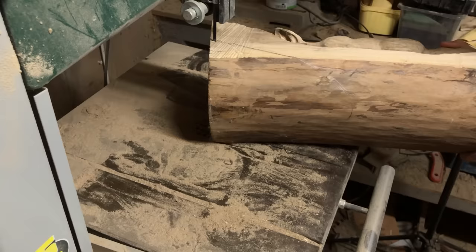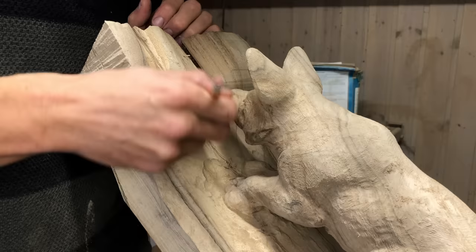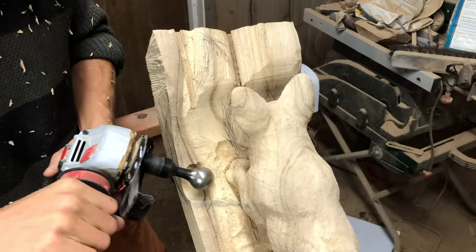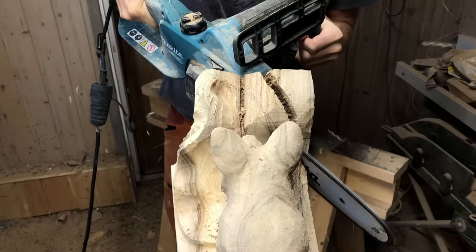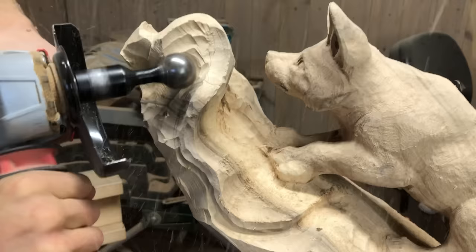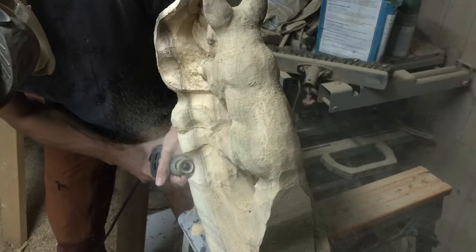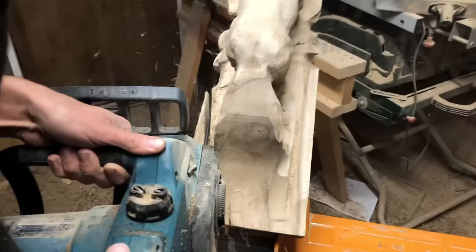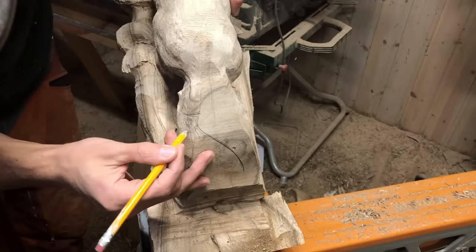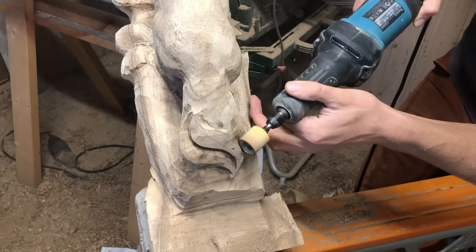Having the sculpture sit at an angle like this is one of many things I randomly discover as I make a design. I visualized it this way before I started sketching, and when I saw how the sketch ended up looking I felt very sure this was the design I had to go through with. I often make designs and think this is gold, but the next day I explore another design and that becomes the one I go for. Maybe as a season finale I can gather all the discarded designs and run a poll online, turning the most liked design into a carving. The sculpture always becomes different than the design, which I like — even with a very detailed sketch it would still be a challenge.